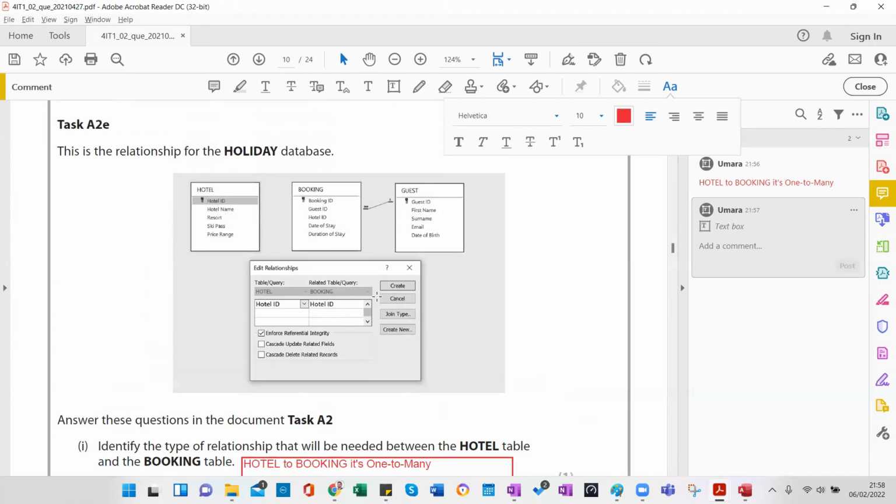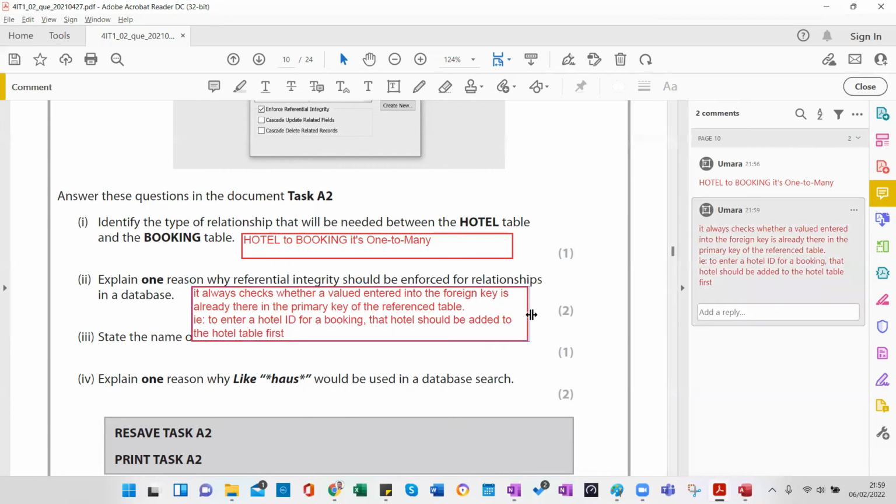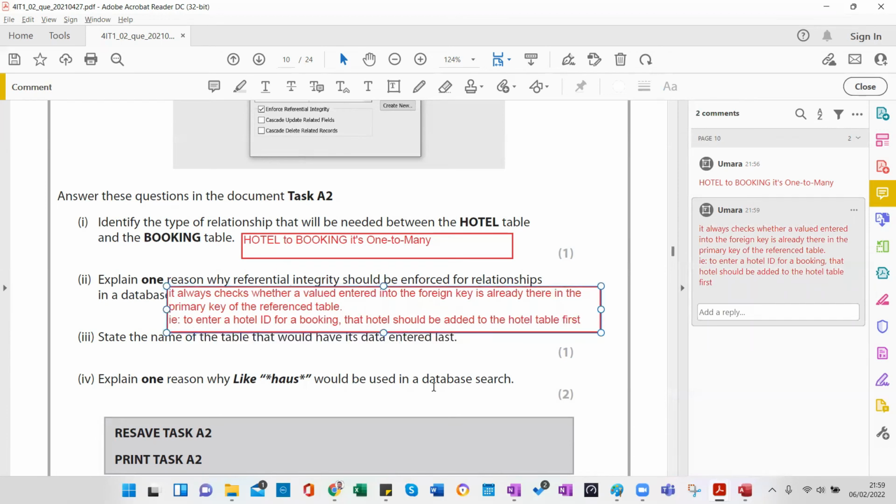You can take this example: to enter a hotel ID for a booking, that hotel should be added to the hotel table first. That's how you can give an example and strengthen your answer. Always give examples.